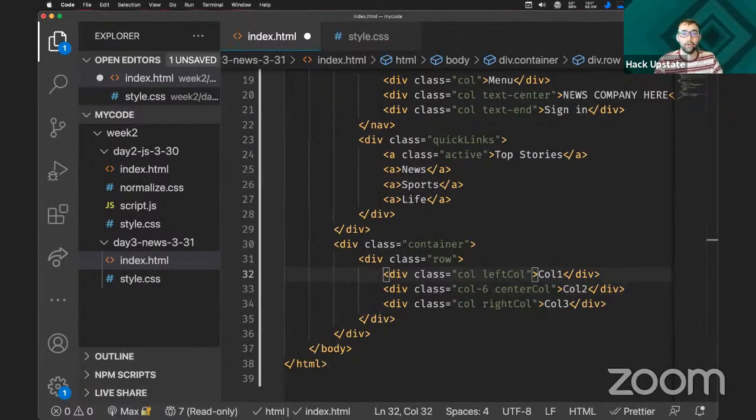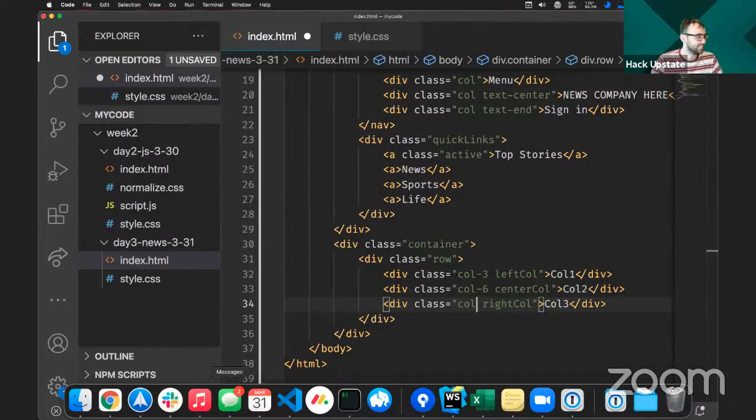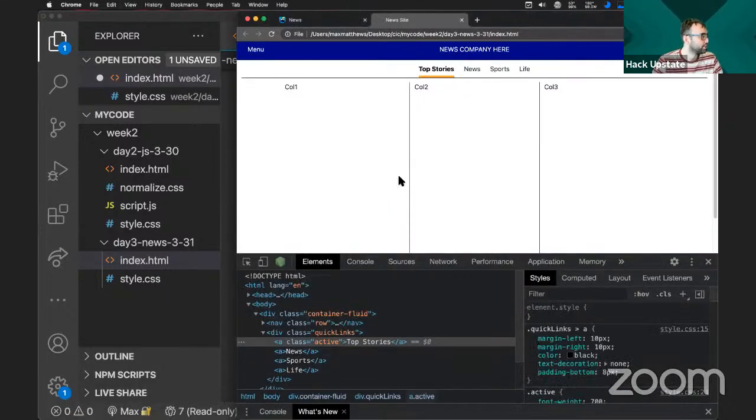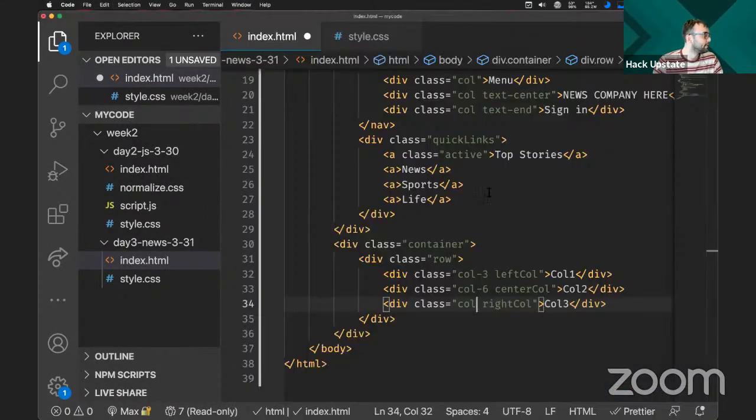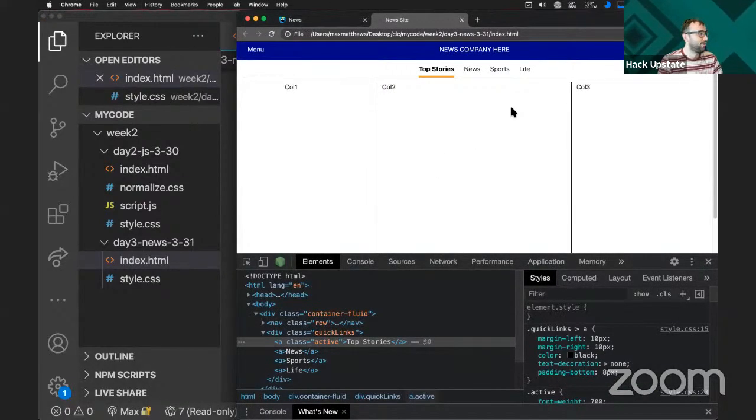And I'm going to come up here and say, well, I want this to be a quarter of my screen. So I take 12 and divide it by 4 and I get 3. And this one, I could say I want it to be a 3 as well. But because we already put a 3 and a 6 in here, Bootstrap's like, don't worry, I got math under my belt. I understand how to do this. I'll just take up the remaining space. And so I pop over here, I refresh, and it does nothing because I forgot to save my HTML. Good reminder to save your HTML. And now all of a sudden, we've got that spaced out the way we want it.